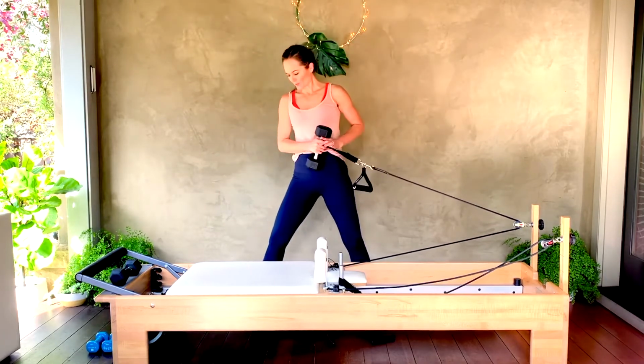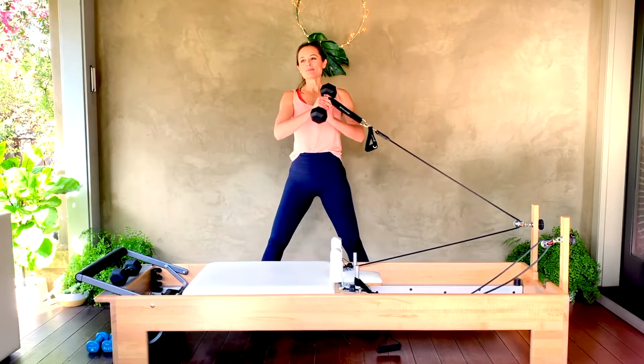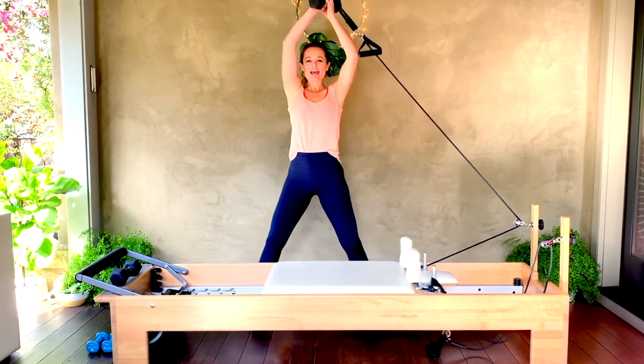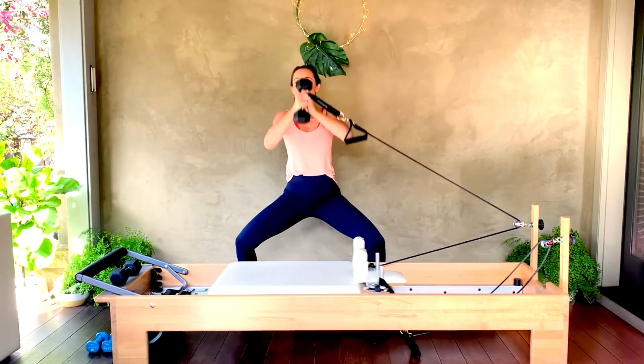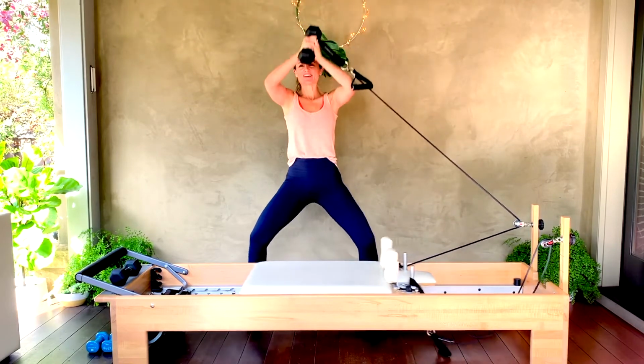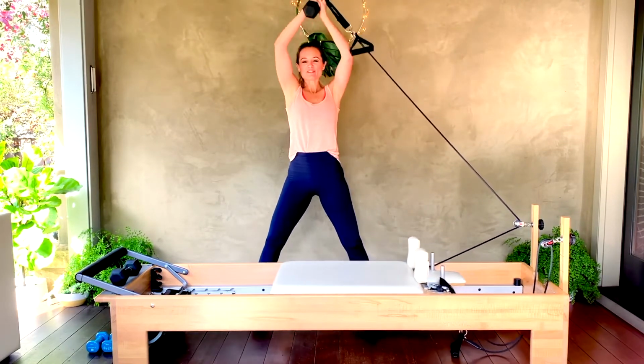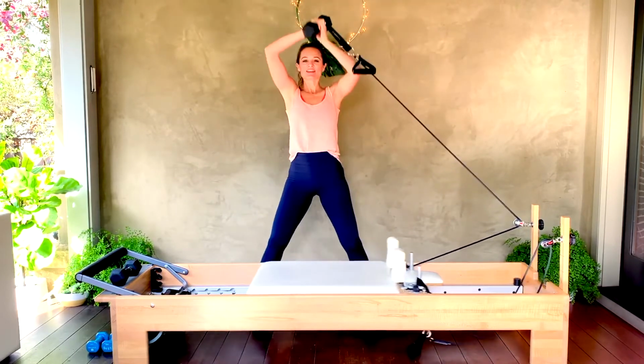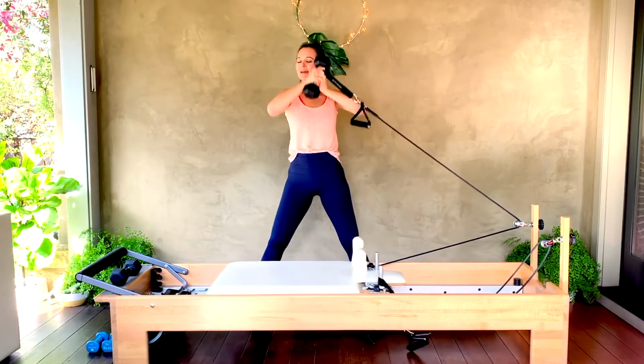Come to think of it, this is almost more like a really wide plie than a sumo squat because it's pretty wide. All right, hold the weight just in front of your sternum. You're gonna squat it down and lift up and down and up for 2. Keep pulling your core in. Up for 3. Down, up for 4. Down, up for 5. Down, up for 6. Down, up for 7. Down, up for 8. Down, up for 9. One more. Up for 10. Whew. Bring it all the way in.